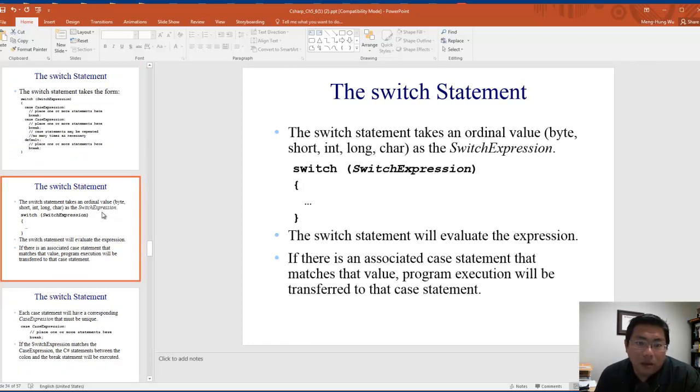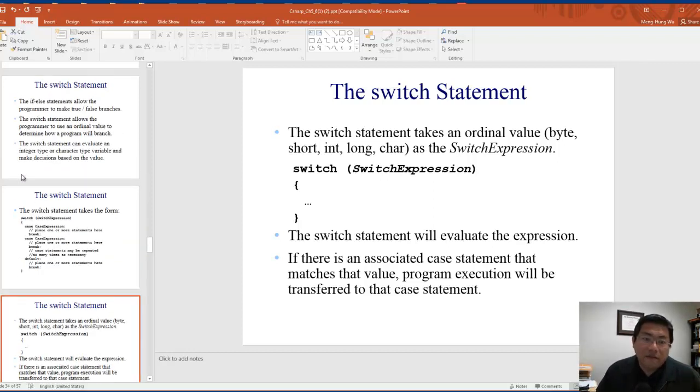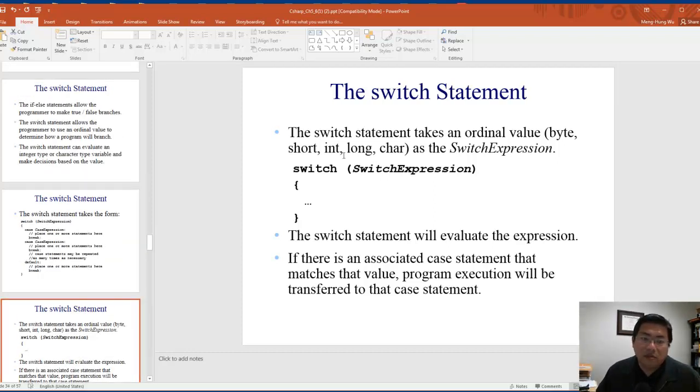So at the beginning, that's the header for your switch statement. It's followed by the value inside. It could be a calculation result, like if you have x equal to 3, y equal to 5, and inside here you put x plus y, that would be 8 in total, right? So what I'm saying is it has to be some type of value, not just a true or false expression.